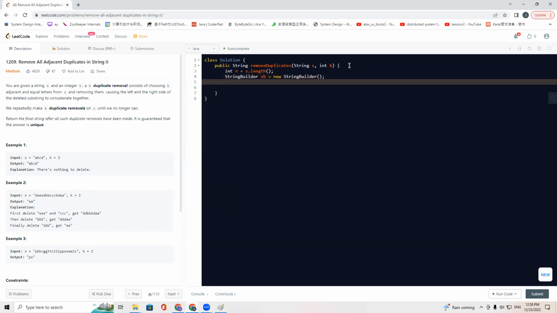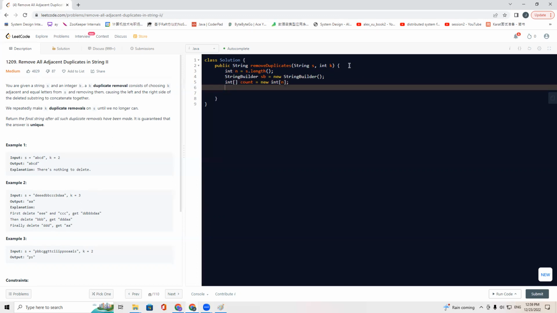And we are going to have this counts array to simulate deque 2: int[] counts = new int[n], and we are going to have int index equals -1, right?